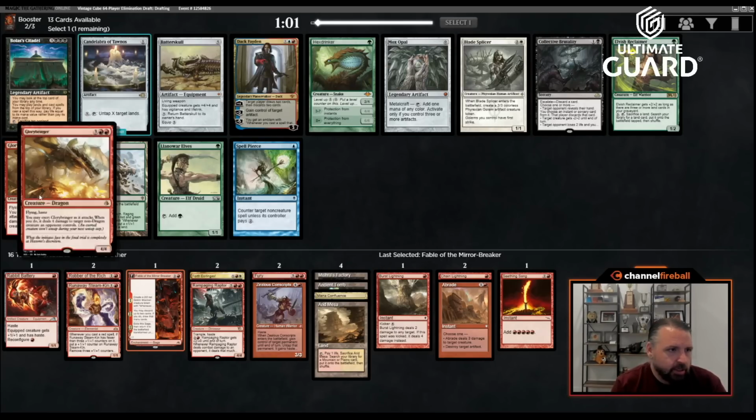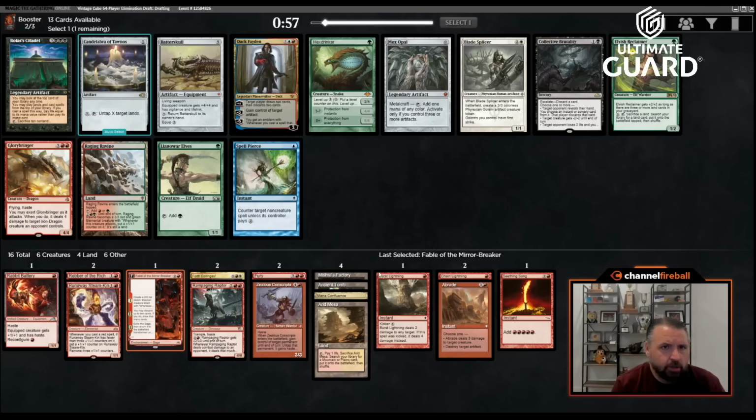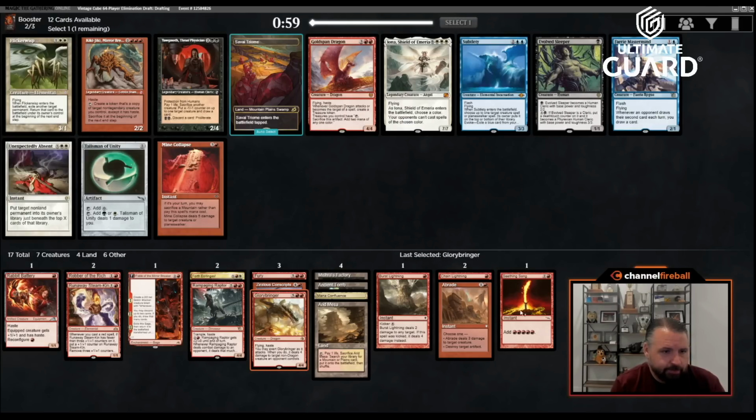Okay, Glorybringer is a card, and I have an Ancient Tomb. So yeah, we'll take Glorybringer here, over Mox Opal, Raging Ravine, Hex Drinker, Batterskull. None of those things. Okay, well, now there's Goldspan Dragon.